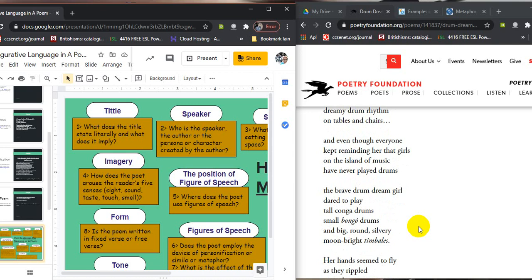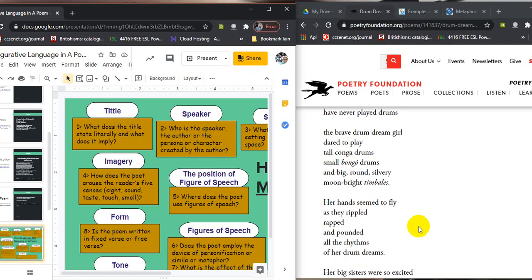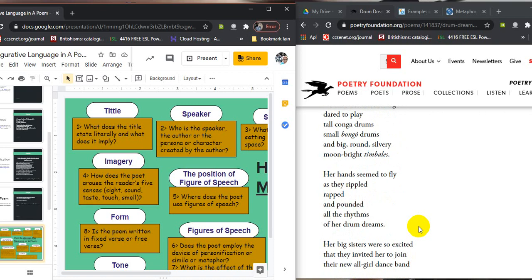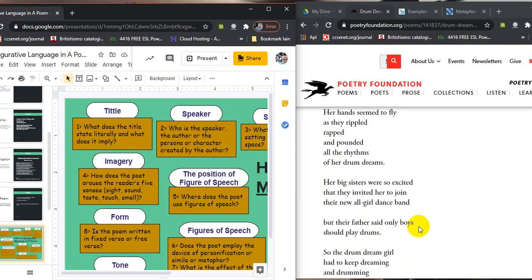Tall conga drums, small bongo drums, and big, round, silvery, moon-bright timbales. Her hands seemed to fly, and they rippled, rapped, and pounded all the rhythms of her drum dreams.